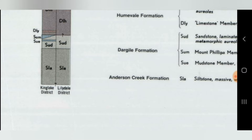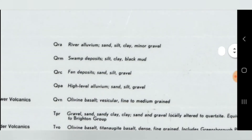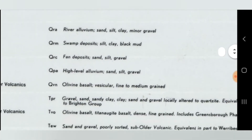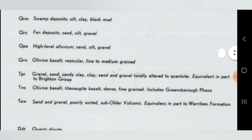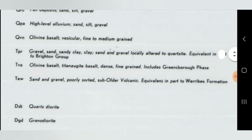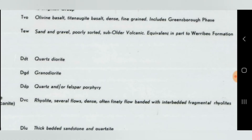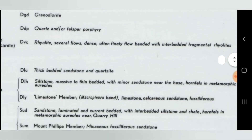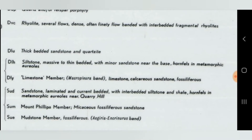So there's no other information about gold bearing rocks. If you want to go up there, you probably have to go up here. Band deposits, gravel — any of them say gold? Olivine basalt — that's an igneous rock. Olivine basalt, gravel, quartz diorite, quartz and feldspar porphyry. So there's no information about any gold bearing rocks — bedded siltstone and quartzite. So I'm not too sure where the actual gold would have actually come from. That's going to be for another video. I hope this helps you with determining the actual gold deposit.